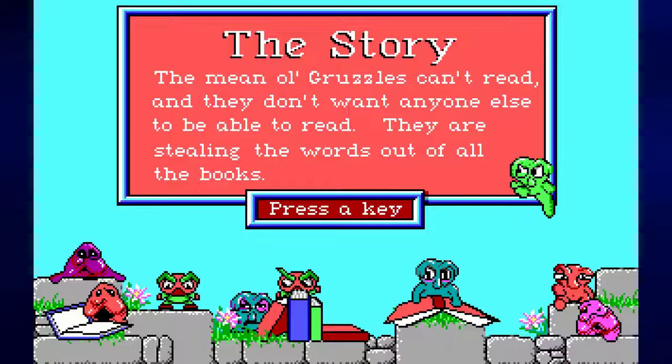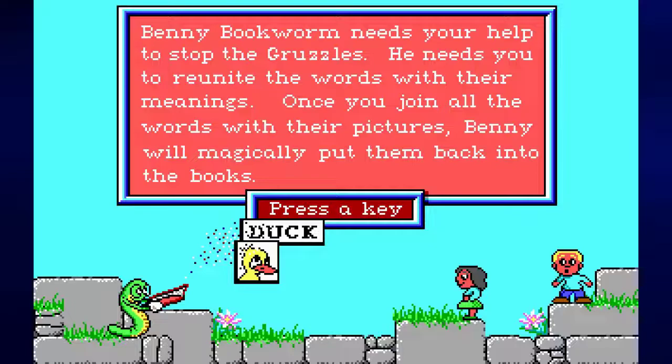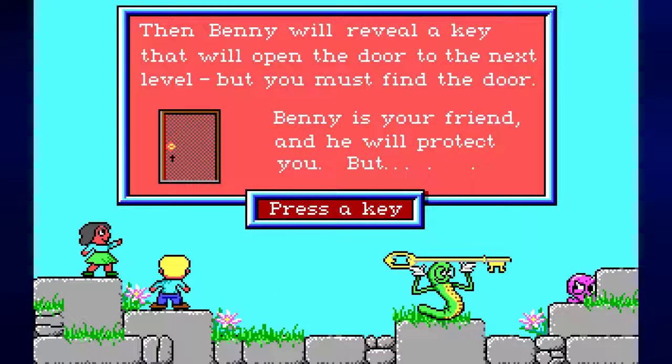The story. The mean old Gruzzles can't read, and they don't want anyone else to be able to read. They are stealing the words out of all the books. Benny Bookworm needs your help to stop the Gruzzles. He needs you to reunite the words with their meanings. Once you join all the words with their pictures, Benny will magically put them back into the books. Then, Benny will reveal a key that will open the door to the next level. But you must find the door.